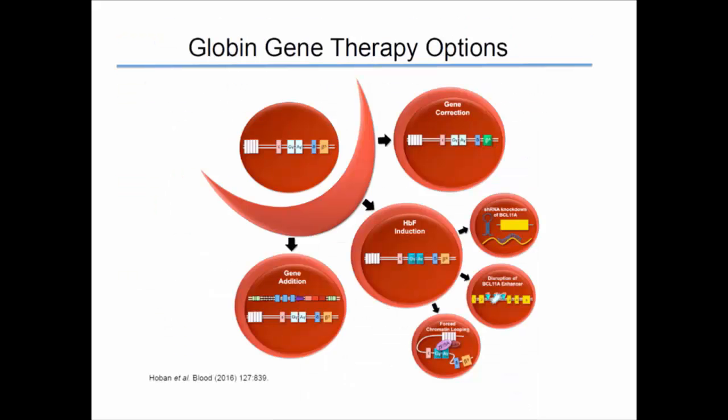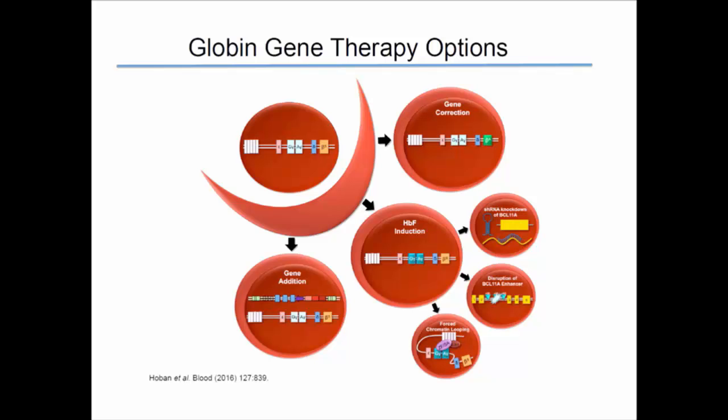In terms of gene therapy, though, for the hemoglobinopathies or sickle, there are a number of different options, as summarized here in a Blood review. The method that's been reported, for example, from bluebird by gene therapy with a retrovirus or lentivirus is to basically add another globin gene to the cells, usually a non-sickling beta gene or something of that variety. One can also think about gene correction, which is the most difficult. But there are additional strategies to induce fetal hemoglobin, as Mitch described. One is to recreate the hereditary persistence alleles. Another is to inactivate the BCL11A enhancer, which I'll describe. Another is to generate a loop within the beta globin complex. And all of these are under study.